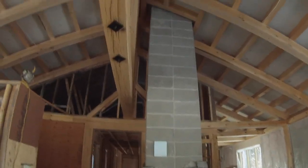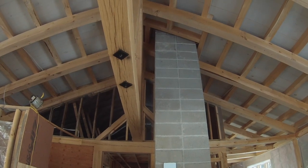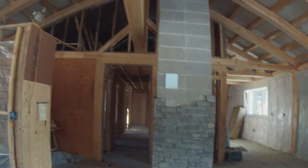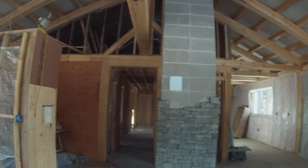Of course it gets harder the higher you get, because it's up and down — they're at the easiest place right now. They've got one thimble to put in, and hopefully next week they'll be done. Anyway, that's the update on the chimney. Stay tuned, I'll put together a video of the whole process.